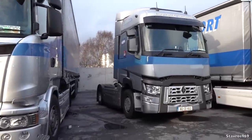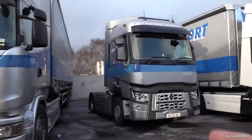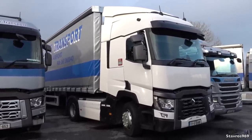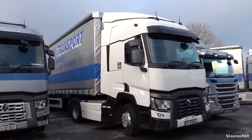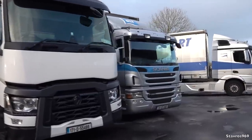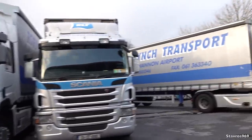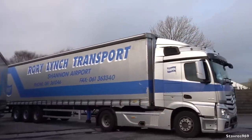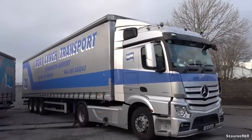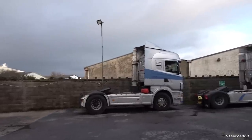Then we have the older Renault T, the T460 Comfort from 2018 — as I said, this truck is 61 kilos lighter than the newer one. And another T460 Comfort beside it that joined the fleet last year — 460 horses, same as the other one. My brother used to drive the P280 from 2013 but moved on because of the air conditioning. Then we have one of two Mercedes Actros trucks with the narrow cab — this is the 1845 — and the other Actros is in the garage at the moment getting repair work done.